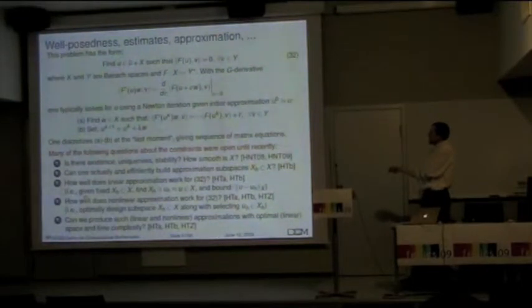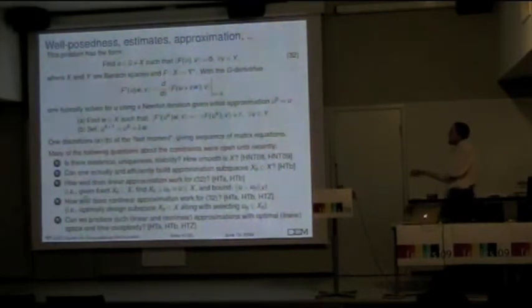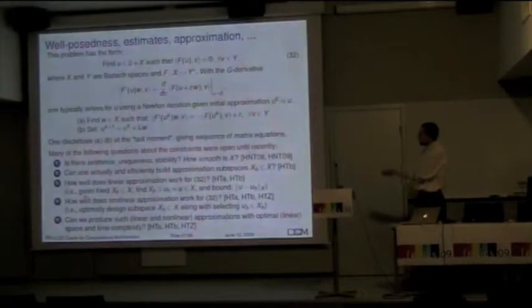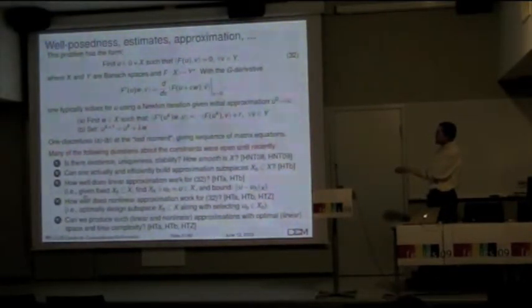You can look at some papers by Gerd Zook on this with Alan Demlow, and some earlier work by Gerd Zook in the 80s for the Laplace-Beltrami operator. And also some more recent work by Ricardo Nochetto and a recent PhD student. And then we have some more general versions of this for the semi-linear problems that I'm not going to talk about any further here. But basically we have a way of dealing with how you develop approximation theory in the case that you don't build subspaces. And then we have these other questions.